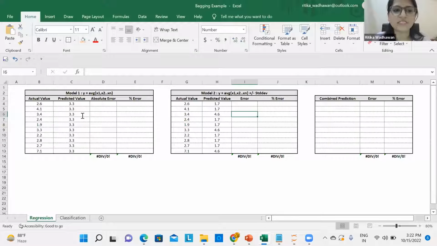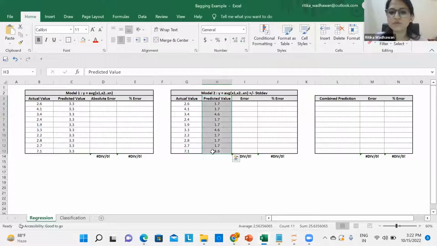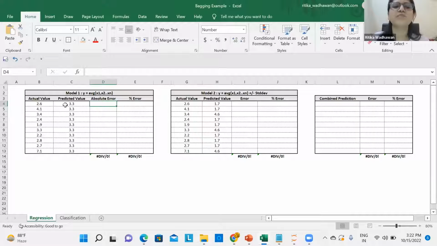You have the actual value here, and then based on this function, you have the predicted value. This is what you usually see in any regression model: an actual value and a predicted value. What is the error here? Error is the difference between these two values. My actual value was 2.6, but the model predicted 3.3.